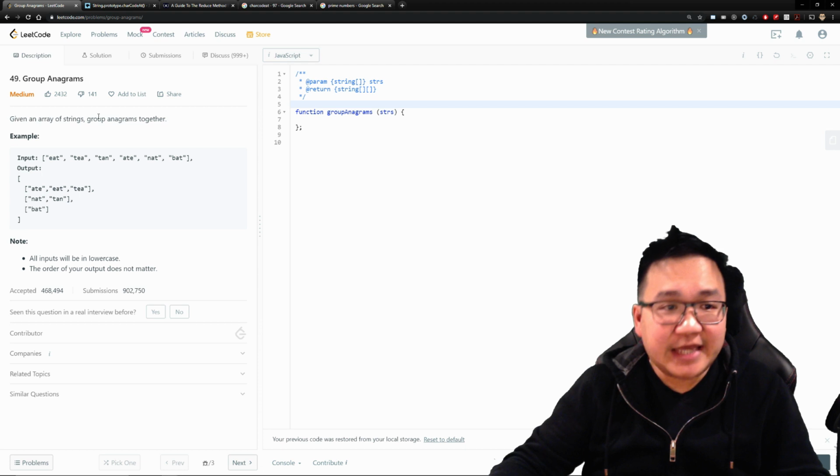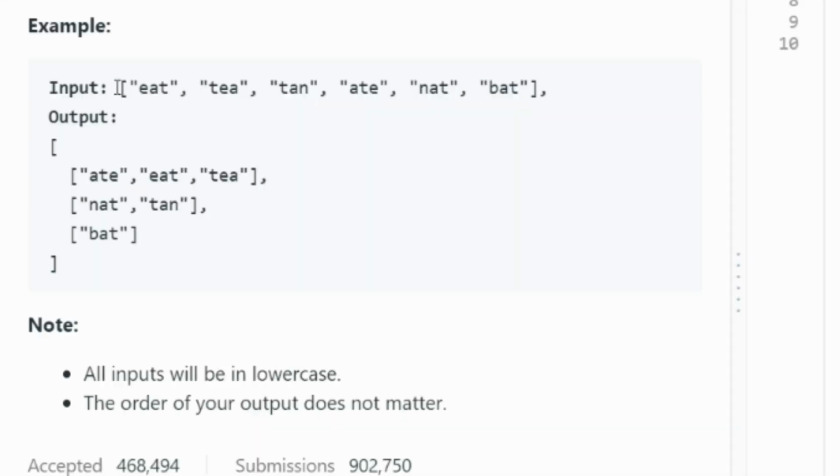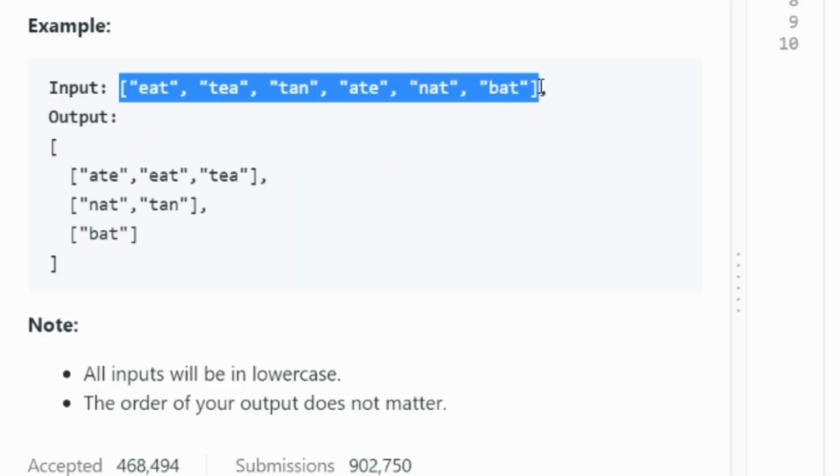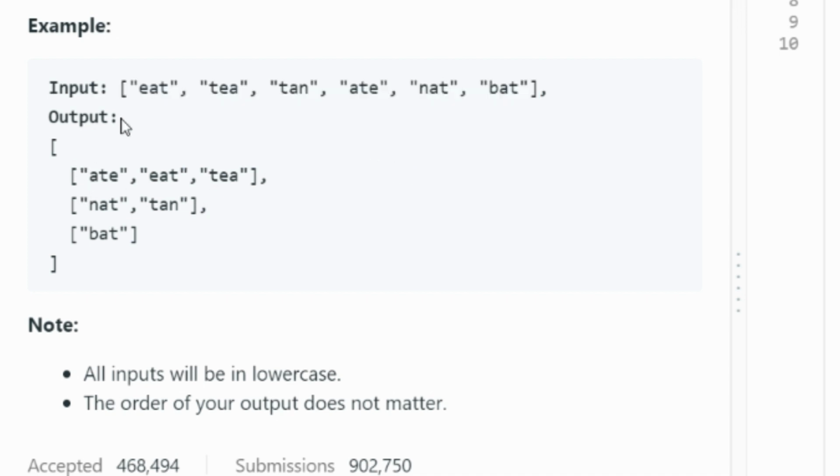So let's look at the actual example here. In this question, you're given an array of words, and your goal is to group anagrams together. Simple enough. In this case, you're given eat, tea, tan, ate, nat, bat. And to group things together: ate, eat, tea. Oh my God, this is like a tongue twister.